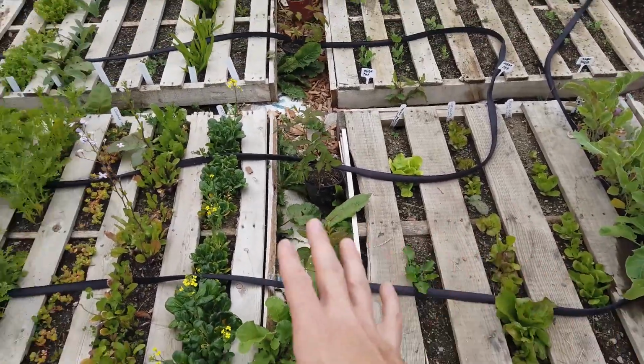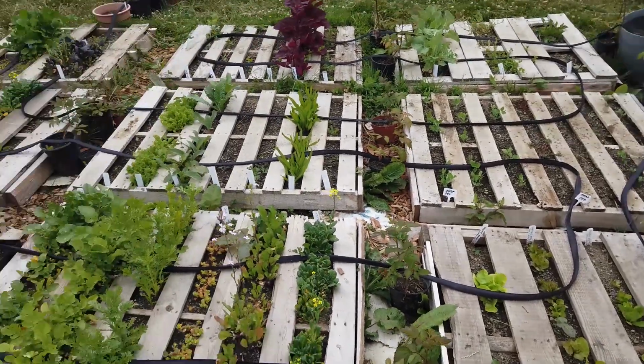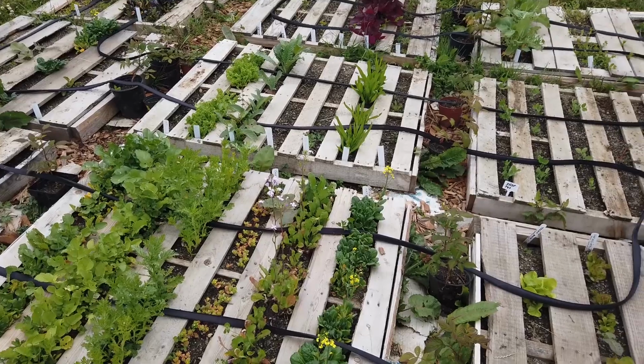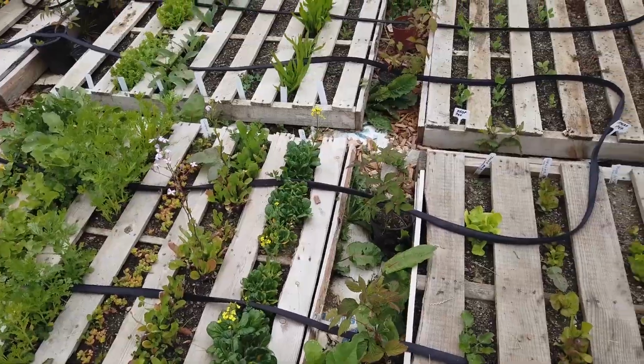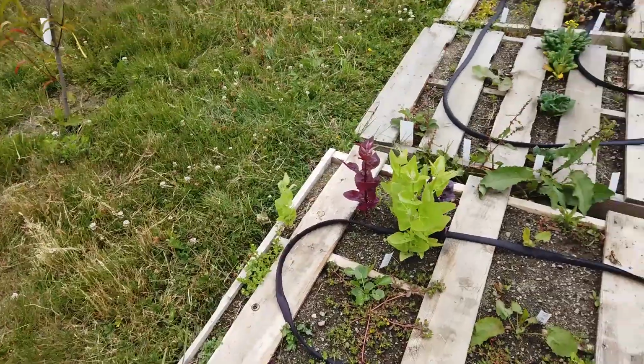So I got soaker hoses in here just because if things overheat and they do a water cutoff in the city, then I won't be allowed to water my garden anymore. So if I have a sprinkler going, people might complain, but if soaker hose, people won't know the difference. They won't care. And it's a whole complicated issue just because it's for my business. So, what else we got here?